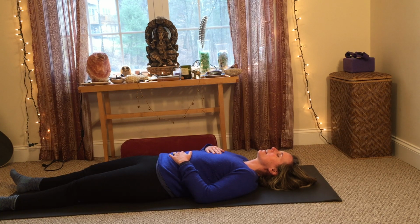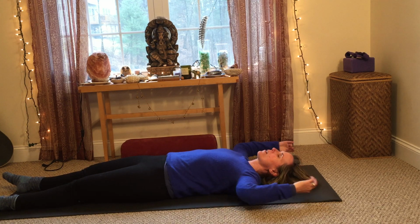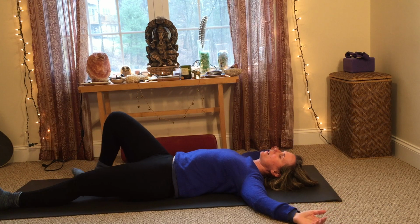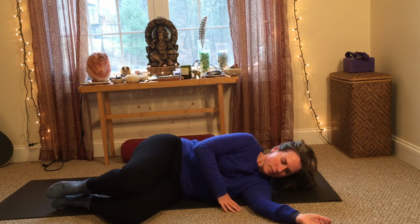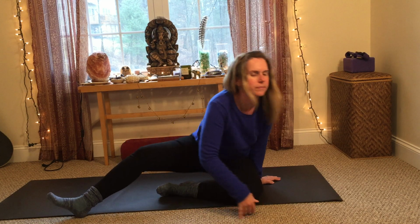Begin to deepen your breath slightly, gently bringing movement back to your fingers, to your hands and your feet. And stretching your arms out. And make your way back to a seated position. Bring your hands back to your heart center. And with laser focus, that white light on your intention one more time, feeling that throughout your body, throughout your heart and mind.